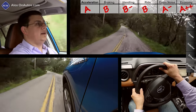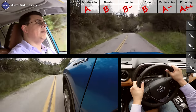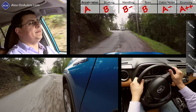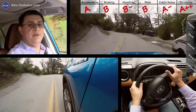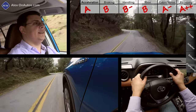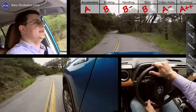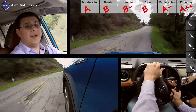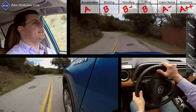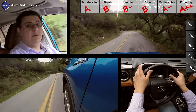The regular RAV4 disappointed me in terms of fuel economy, but things are very different in this hybrid model. Whereas the regular RAV4 was middling in our fuel economy tests, this exceeded every other model out there by a wide margin. Fuel is not terribly expensive at the moment, but keep in mind this is the most fuel-efficient entry in this segment and also one of the faster entries — zero to 60 in 7.5 seconds, averaging 34 miles per gallon. The Mazda CX-5 gets very good fuel economy for a non-hybrid, but goes zero to 60 about two-tenths of a second slower, and is about seven miles per gallon below this in real-world driving.